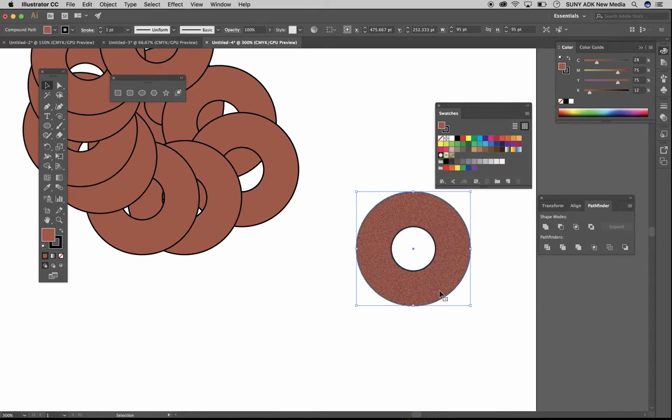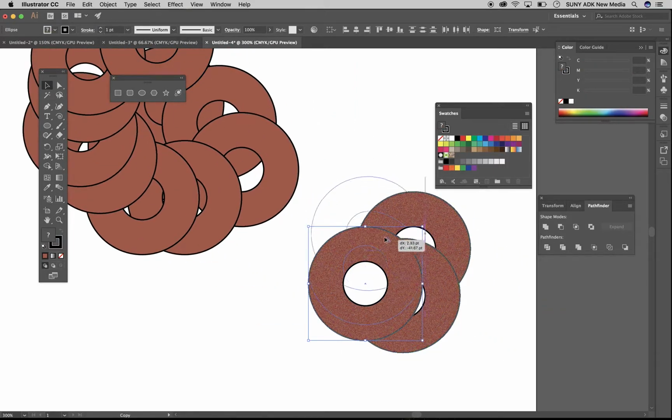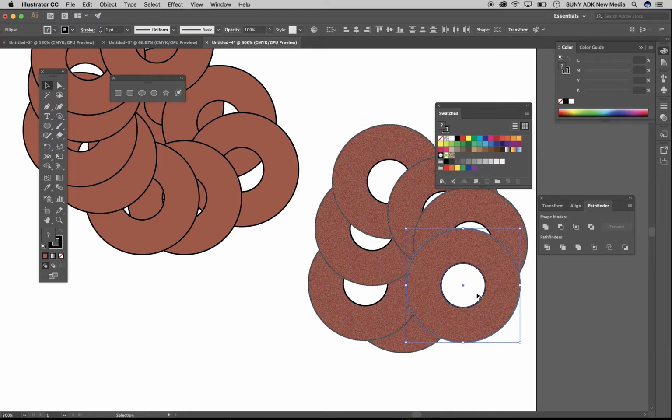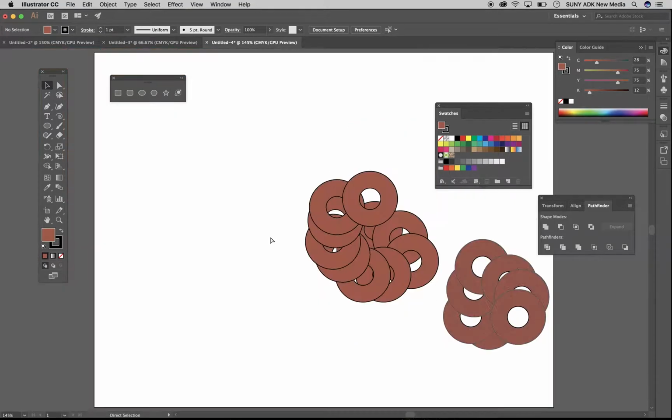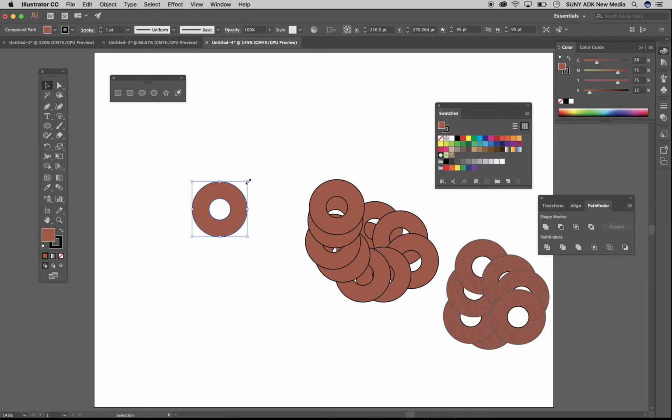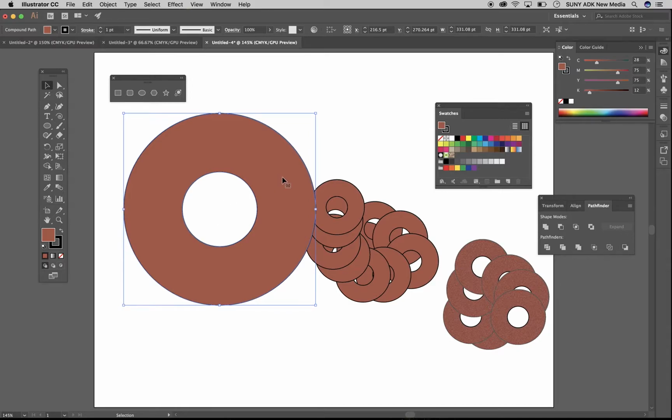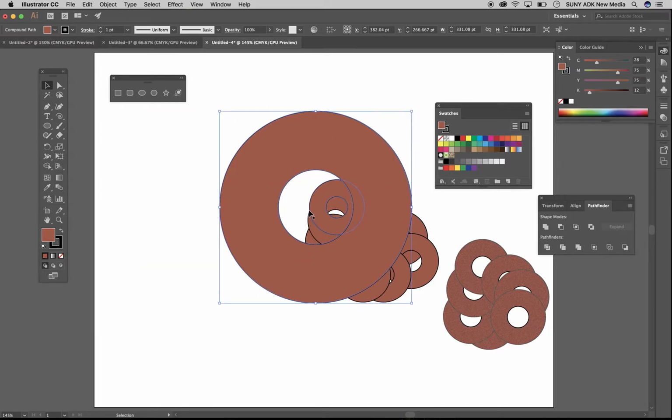Again, versus this one, which is just a bunch of white circles. So this one feels more real because I can see right through this open window here, where here I couldn't do that. So exclude. And these are known as the shape modes. These are powerful tools and they're extremely easy to use, which is wonderful.